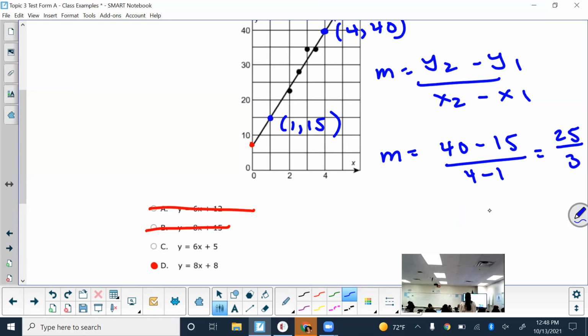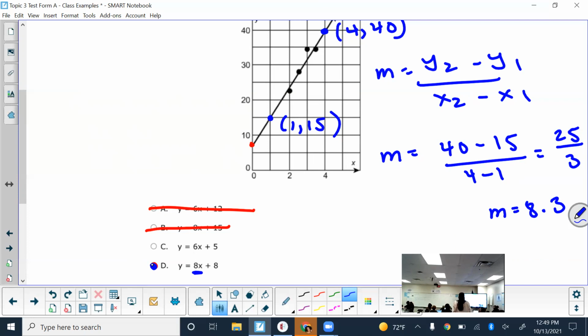And then put that in your calculator. 25 divided by 3 is, I did it earlier, 8.3. So my m should be 8.3 or near that number, which is D. Does it have a slope of near 8.3? So that also confirms that D is my right answer. And you do get options tomorrow too, so you can use that method to narrow it down. Questions there on this one?